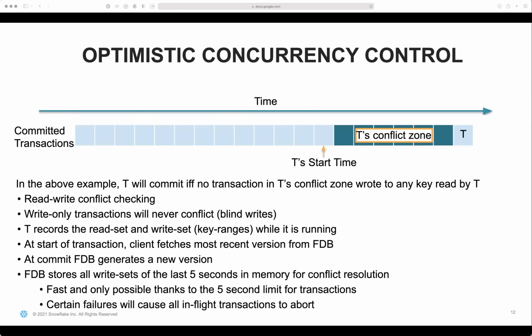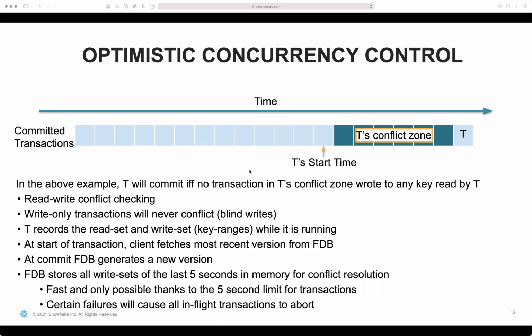Optimistic concurrency control, from a very high level, means that you can run a transaction optimistically. You never stop your transaction until the very end. And at the end of the transaction, you decide whether you can commit or not. And if you can't, then you return to the application and tell it that it has to retry. This is usually great if you have a workload which produces very few conflicts. It's usually not so great if you have something that is very conflict heavy, because you can run into starvation issues.